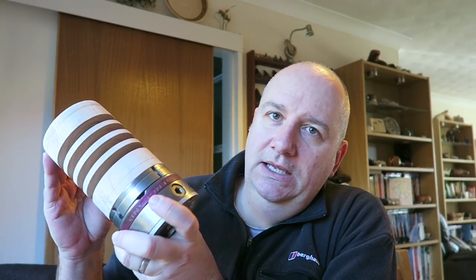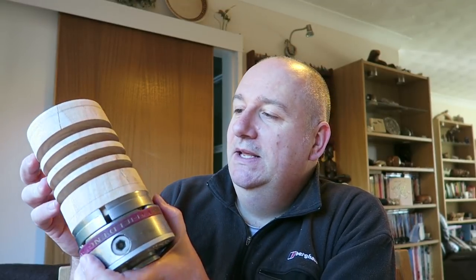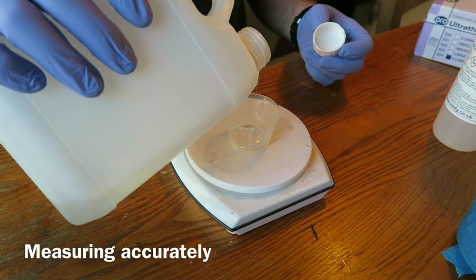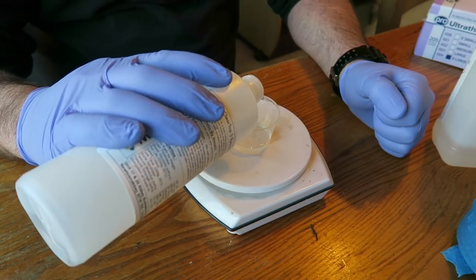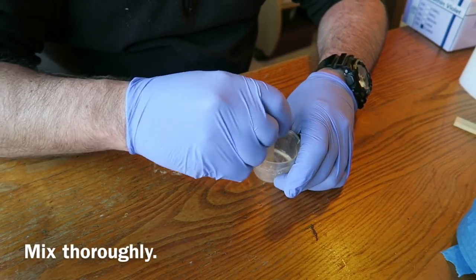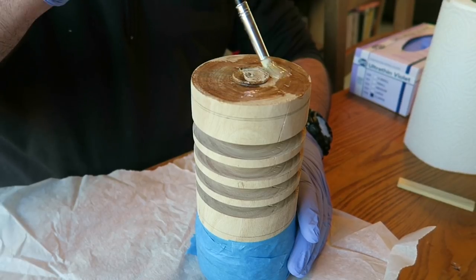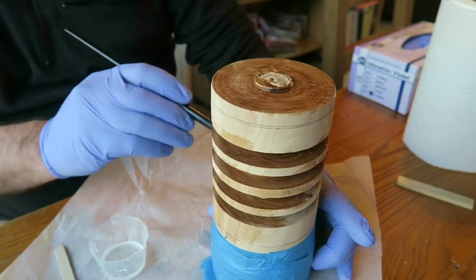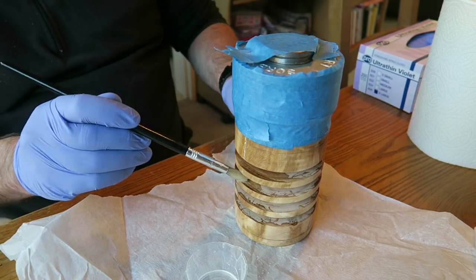If I had a vacuum chamber, vacuum pump, and pressure pot, this would be a prime candidate for fixing because you could impregnate it with resin to fill all the cracks — but I haven't got one yet, though it's on my wish list. I'm using my MBFG Clear Top 5 epoxy resin, measuring out the correct weights — it's two-to-one by weight — mixing it up thoroughly, and then painting the entire surface of the blank with it. It's a nice runny epoxy resin and I want it to soak into the grain and seal up the cracks.